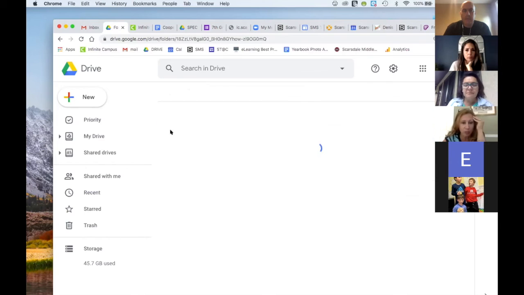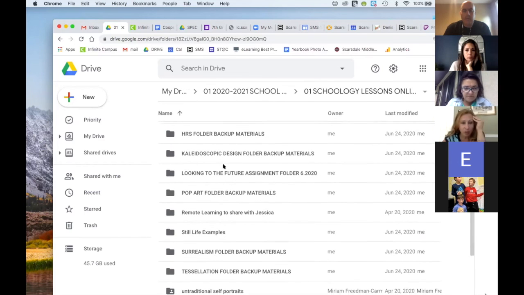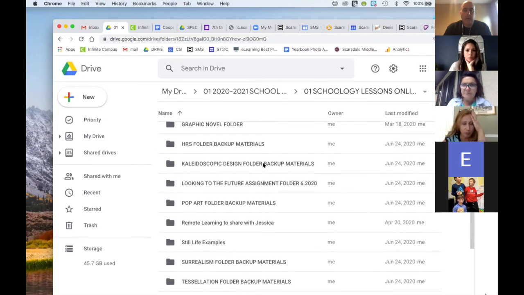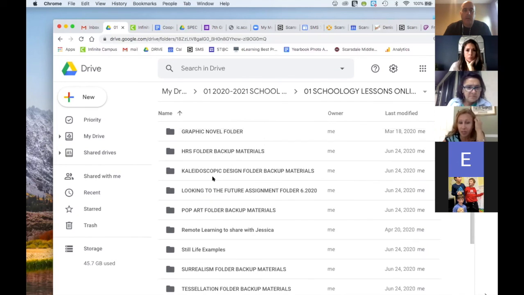And then this one is my lessons from just the beginning of what I did last spring, trying to organize these, and I do them by the unit. So I don't organize by week. I do by unit. Sometimes based on their technology, what they have or they don't have, art materials that they may or may not have. I have to move these things around.